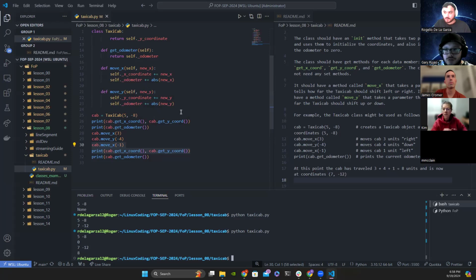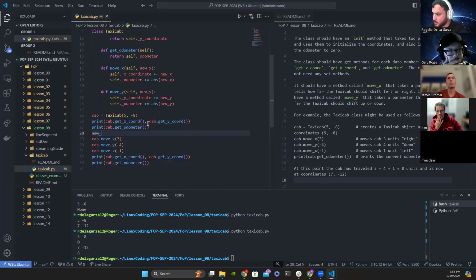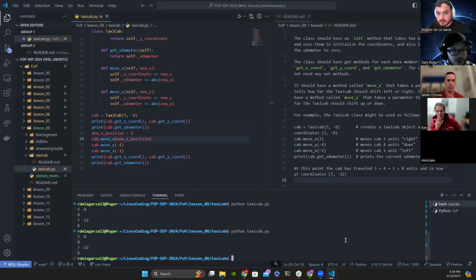So if you create a variable and use that instead of the number that's inside of move x or move y when you're calling it, like if we did new x position is equal to 3 and then pass it in here. Set 3 to an integer input and have the user play around with it. Yep, you definitely can.